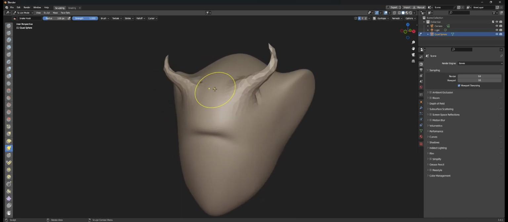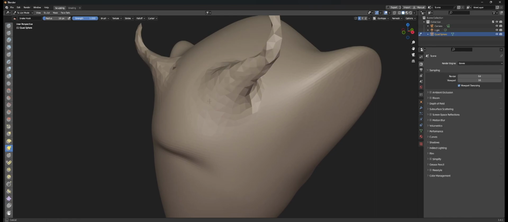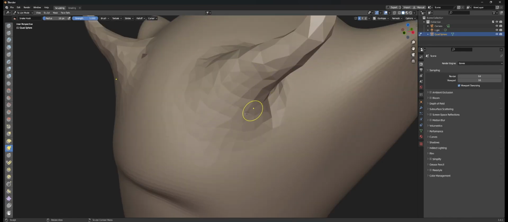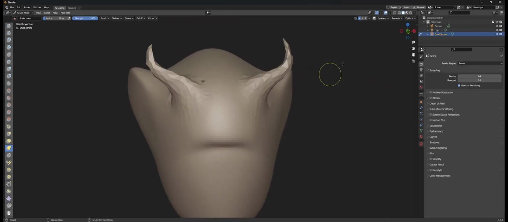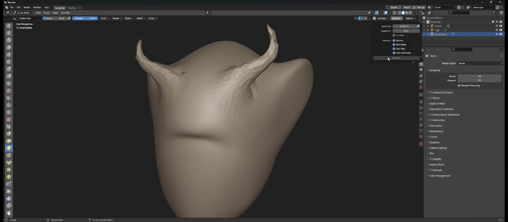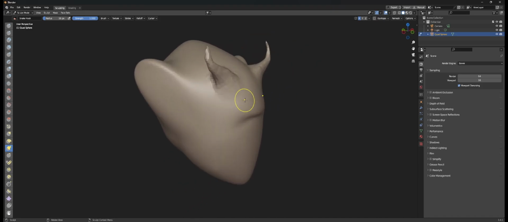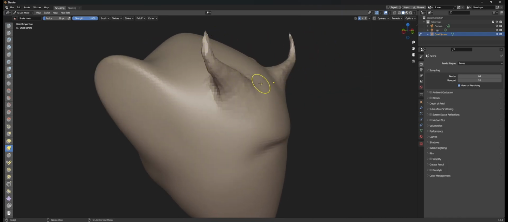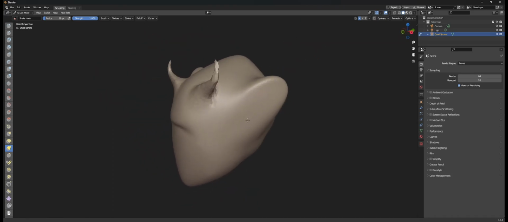There's a few brushes that don't work with it, which I really wish they did, which is the smoothing brush. I really wish that the smoothing brush would work with Dynatopo, but unfortunately it does not. Then you also have remesh, which doesn't work if you have Dynatopo on, so you have to turn that off in order to remesh your mesh. As you can see, this is with Dynatopo, and then if we remesh it, it's giving us a better resolution overall along the mesh.